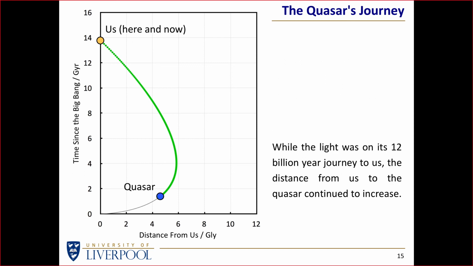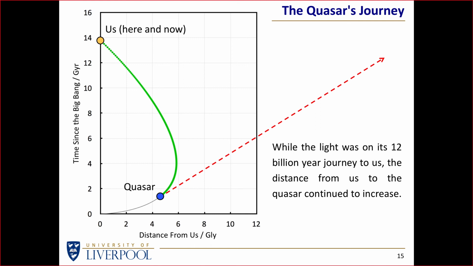If instead of thinking about the light we think about the quasar, so we know the light left the quasar here and the light is the green curve, then what happened to the quasar? Well, the quasar continued to be carried out by the expansion of the universe during the 12 billion years that the light took to arrive. And so the quasar went flying off in this sort of direction. Remember, its distance from us now, up in the top right, would be something like 25 billion light years.